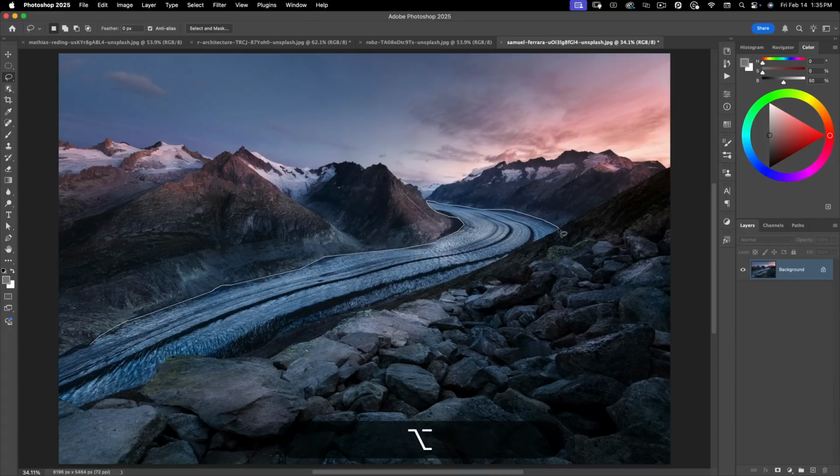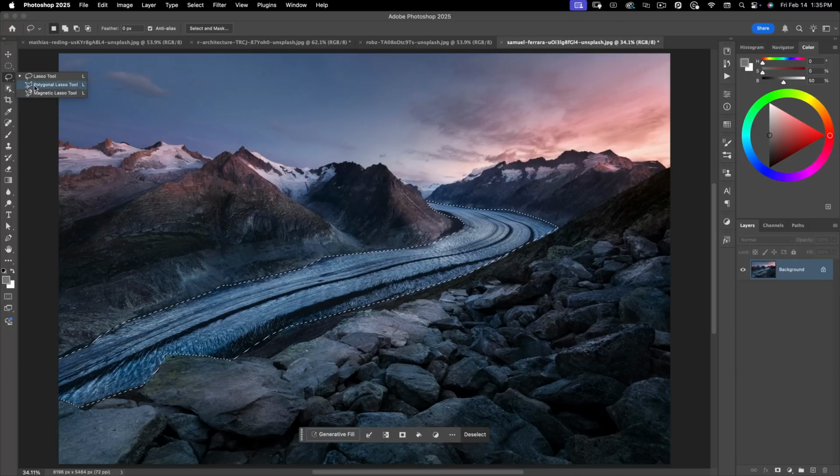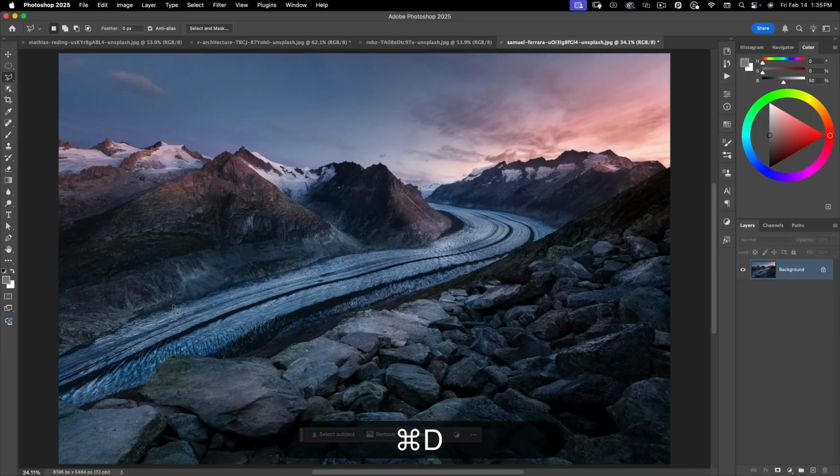And then if I hold down Option or Alt on a PC, I go back onto my polygonal lasso. So this is a great way to seamlessly combine both freehand and straight line selections. Now, if I'm on my polygonal lasso, I'm going to do Command D to deselect, and I want to freehand. Again, if I hold down Option and start drawing, I will temporarily go onto my standard lasso tool until I let go of Option, and then I'll be back onto my polygonal lasso tool.